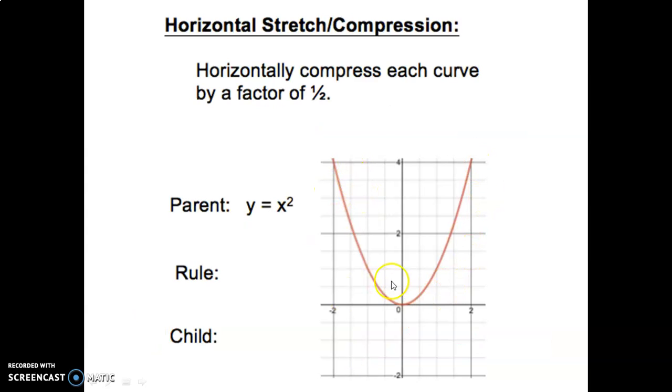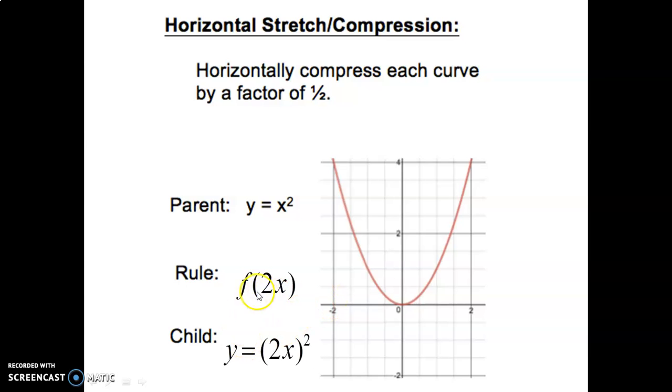Beginning at our quadratic again, here's our parent function, y equals x squared. We're going to apply a rule of f of 2x. So now the 2 is within the function. It's not outside here anymore. It's within, so it's beside the x. It's affecting the x values, so it's going to have a horizontal effect. And now if you remember the rule here, when you have a 2 there, it doesn't mean it gets 2 times wider horizontally. It means it gets half as wide. So remember with this one, we always do 1 over the number we see here.